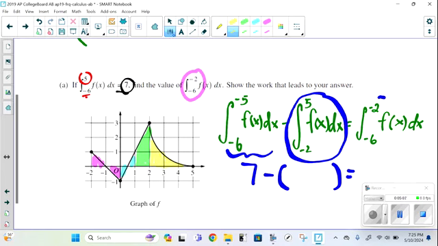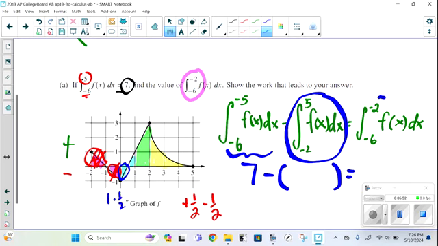And the reason I use these different colors is as follows. You should know at this point everything above the x-axis is considered a positive area, and everything below the x-axis is negative. If I look at the area of this triangle, this is a 1 by 1 triangle, but that's positive. This is a 1 by 1 triangle, but it's negative. These areas are the same. It's a positive 1/2 and negative 1/2, so they're going to cancel. Also, this triangle right here is 1 tall by 1/2 wide, so it's 1/2 base times height. That's actually negative 1/4 right here. This triangle is positive 1/4. It's the same. So these are all going to cancel out. So really, I just need to find out what's left.